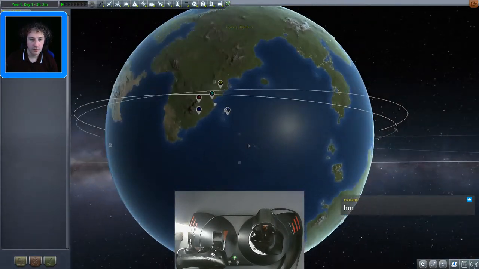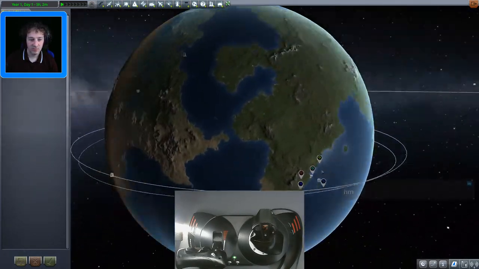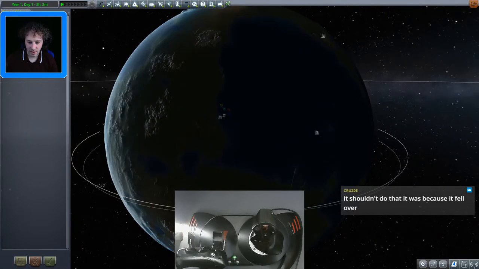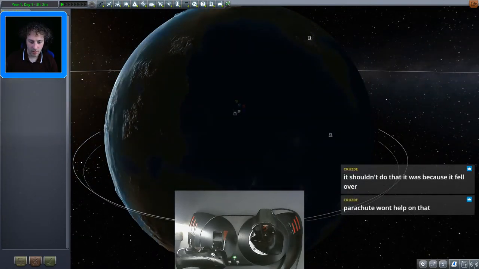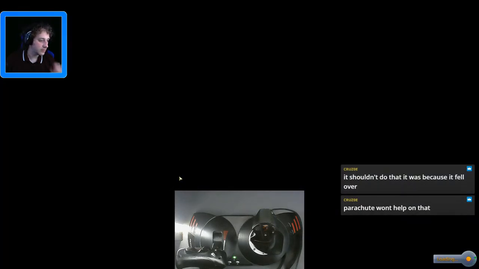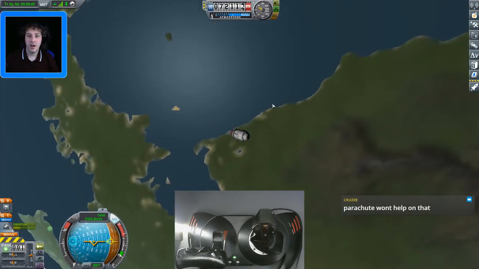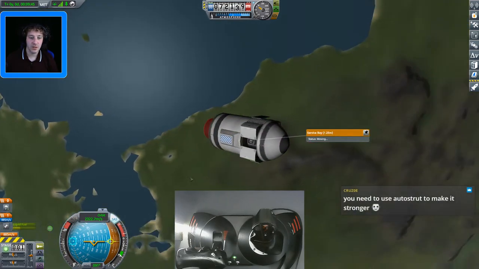Where are we? No idea. Right, where's our probe? It's not CurbSat 1, it's the other one. Where is it? Oh, is that it? There, TR4. Let's fly that. The parachute won't help when it falls over. It'll make it fall over slowly. Right then. We are currently orbiting. Let's do the science.